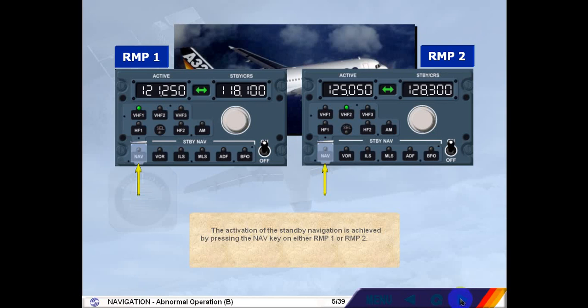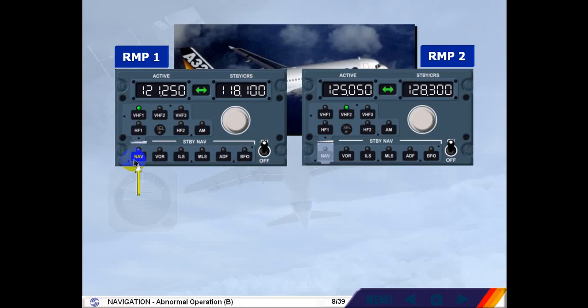Select Standby Navigation on RMP1. The guard is up. Continue. Select Navigation key on RMP1.